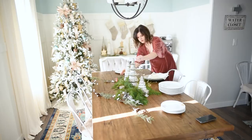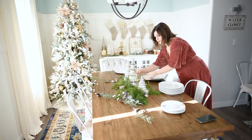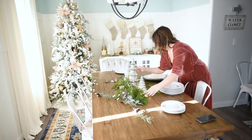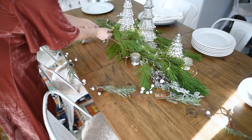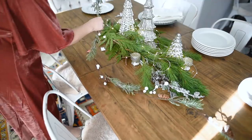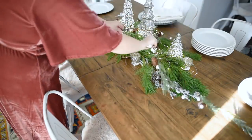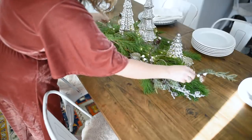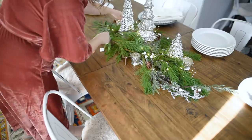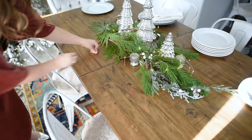For the centerpiece I also added these beautiful fairy lights. I love wired fairy lights because you can loop them up, down, and around and they add so much texture and beauty. I'm also adding a faux greenery Dollarama branch — I loved this little subtle piece with the white berries and I'm winding it in and around the mercury glass trees. It's always a nice idea to combine faux greenery and real greenery — you get the beautiful smell of the real, and the faux is more affordable because you can reuse it year after year.